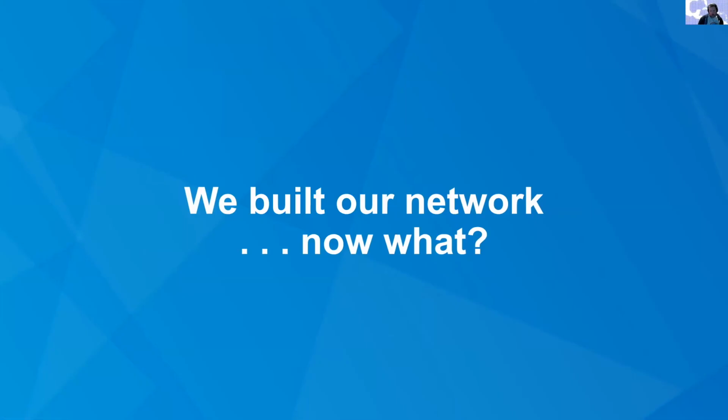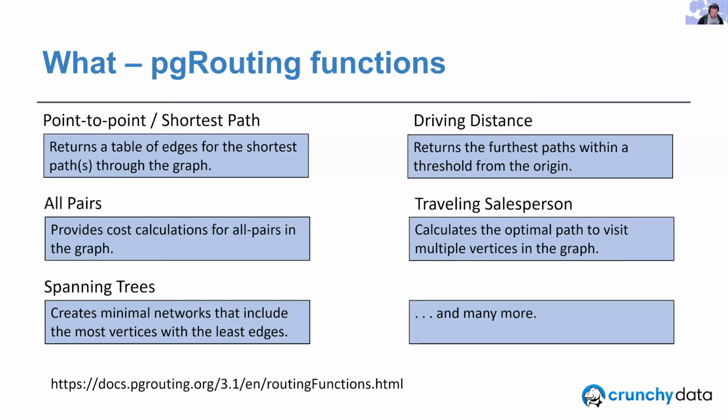Now that we have our network, what do we do? This is where pgRouting comes in. pgRouting has a number of different classes of functions and a number of different algorithms in each class of functions. What I like about pgRouting is that I don't have to be smart to use it. I don't have to know how to implement pgr_dijkstra, the Dijkstra algorithm, or the A-star algorithm, or the 4 different ways it's doing an all pairs comparison.